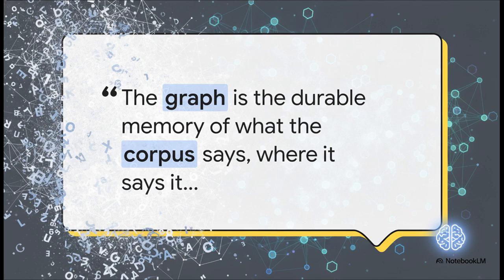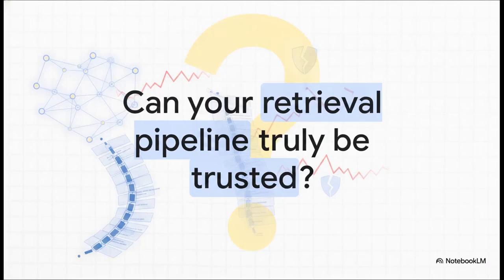Today, we've walked through quite the architectural journey together, moving away from the chaos of OCR noise and raw text chunks, building a rigid spine, taming entities with a correction engine, and securing it all with an immutable evidence ledger. So, I want you to ask yourself, if your retrieval pipeline lacks an evidence ledger and a solid correction spine, can it truly be trusted with high-risk business decisions? I'll leave you with that provocative thought to chew on regarding your own data architecture.